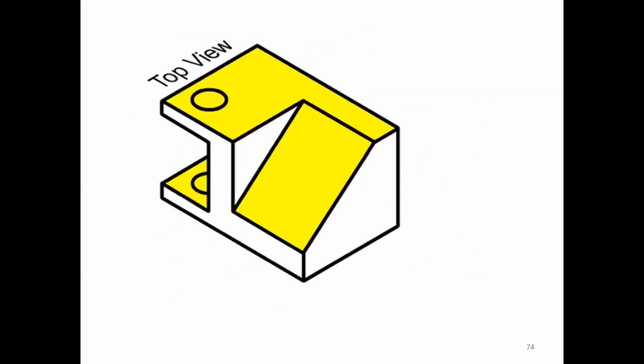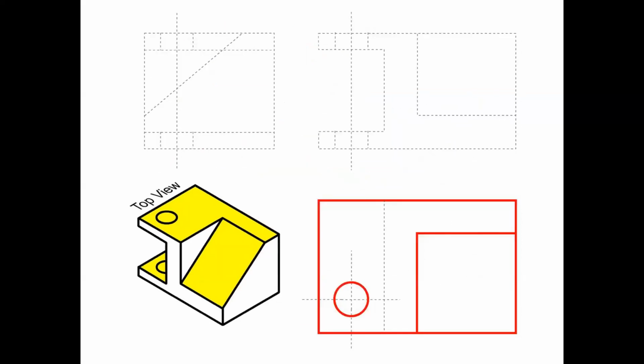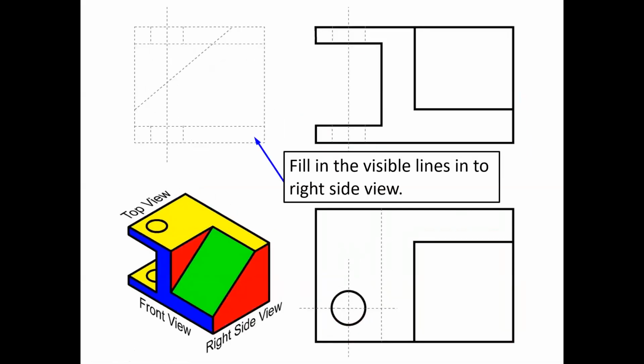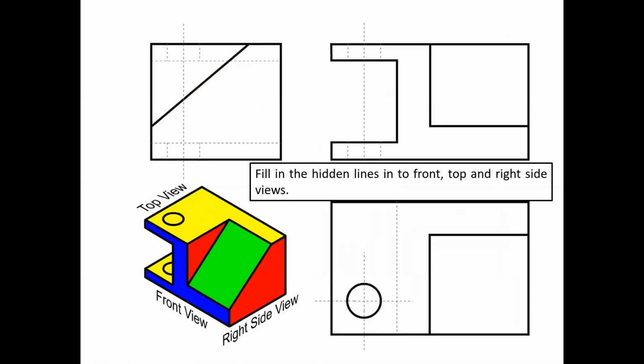So now in this example, there are different surfaces. The yellow surface indicates that it is visible from the top side. Okay, so this one is the top view for this particular object. So this rectangle is here, this circle is here, then this shape, you will get here. Then this blue color indicates the front view. Okay, so this green surface is visible from the top as well as the front. So this one is a front view. Then the side view, that red color indicates the side view. So here it is one surface and one surface is here, a triangle.